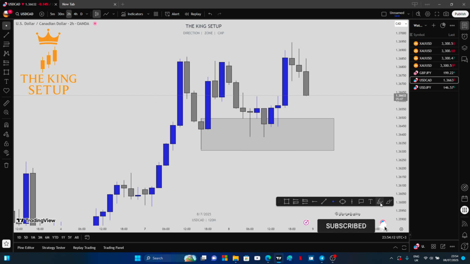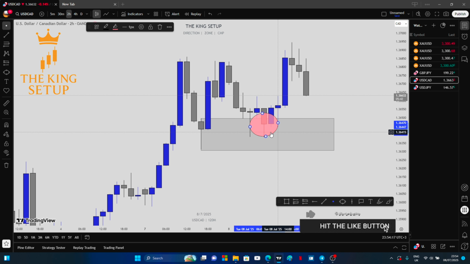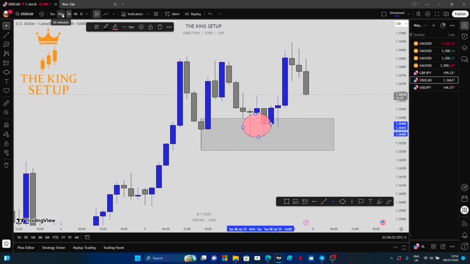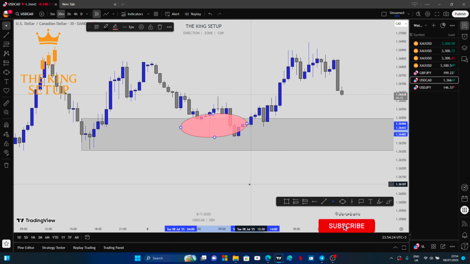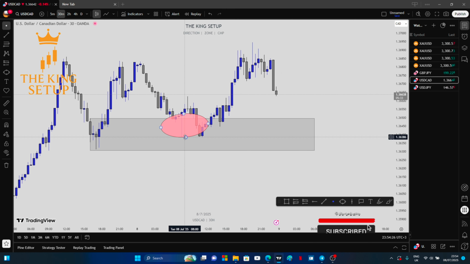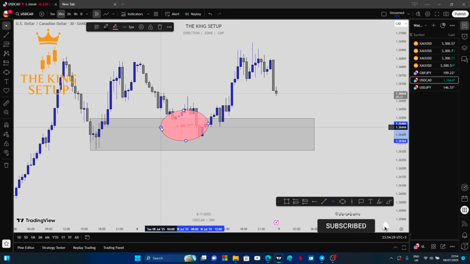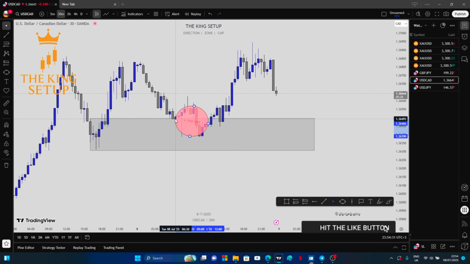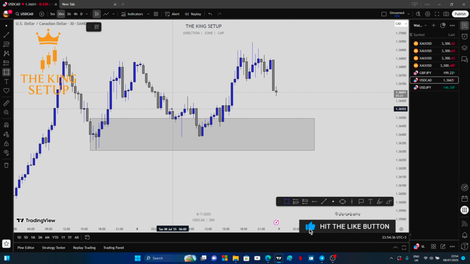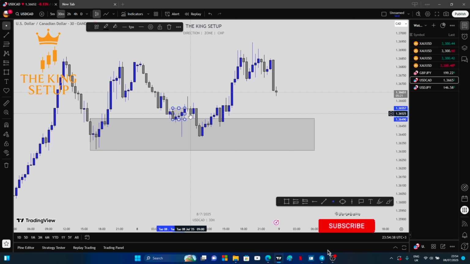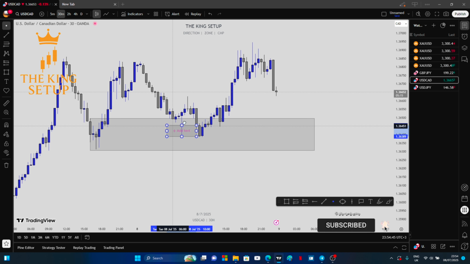So number one, we have our zone. Number two, we switch to M30 and see what the CMP, or the current market price, was doing. So after switching to M30, what do we have? From this zone here, this area here, we did not have any engulfing buy. And maybe some of you thought that this is an engulfing buy, yet that was not an engulfing buy. So we did not have any engulfing buy or engulfing fail.